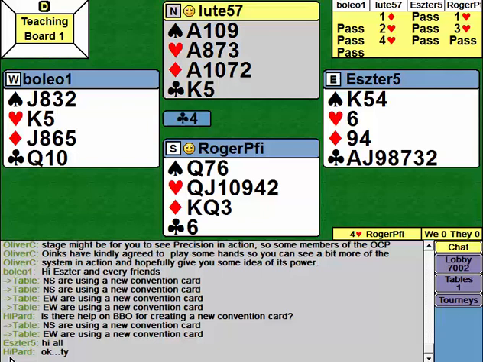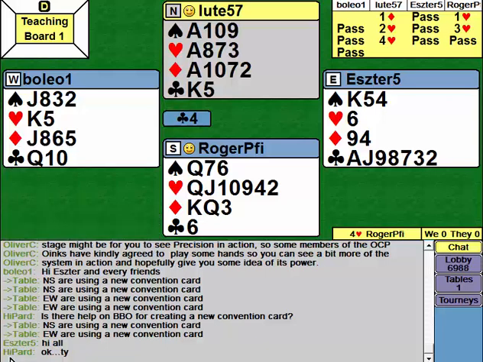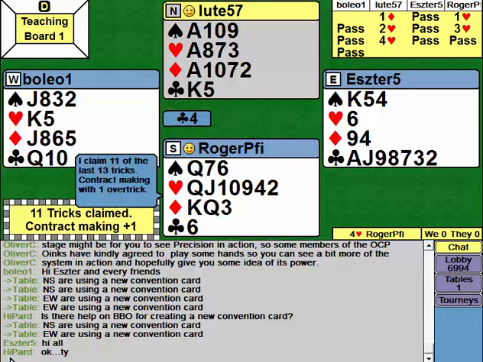Okay, Clement, could you lead and can you claim 11 tricks? Four of clubs is fine. It's as good a lead as you're going to get, Clement. Just claim 11 tricks, Roger, if you would. Okay.